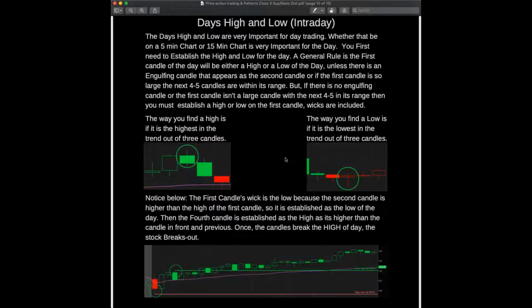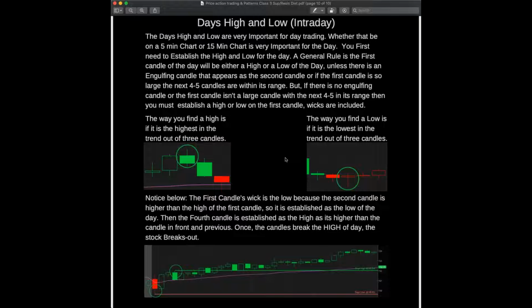Now, when I say the high and low of the day, I don't mean the high and low of the complete day, because you're not going to wait till the day's over, then find these and then want to trade. Okay. You find them as the first high and low of the day. So they are the first high and low of the day that were established. Now, what did I tell you earlier on how to establish those highs and lows?